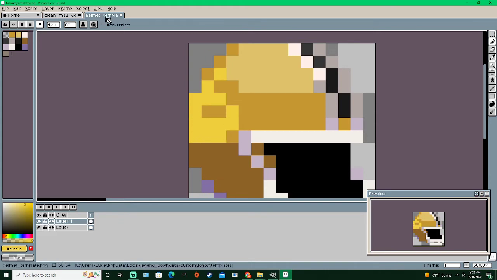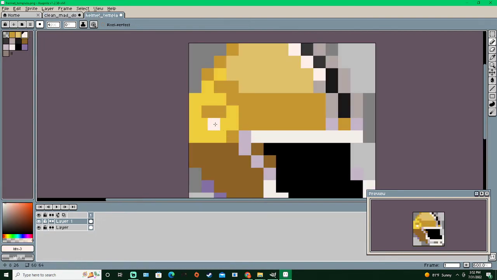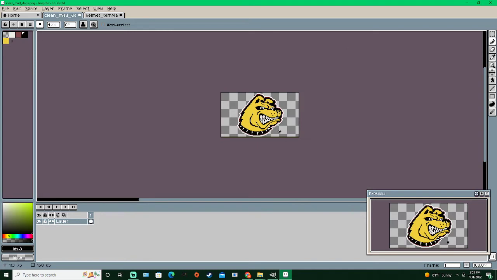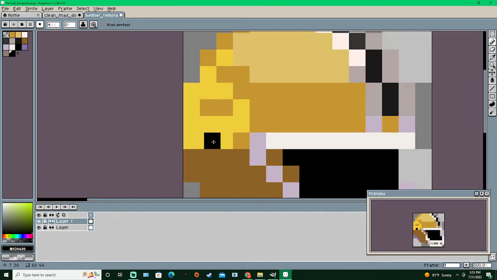We're just trying to get something that kind of looks like that dog. I'm not too overly picky on these. A little black nose. I always figure if it kind of looks like what it's supposed to look like, then we did good enough.